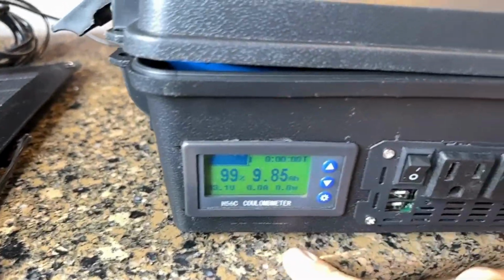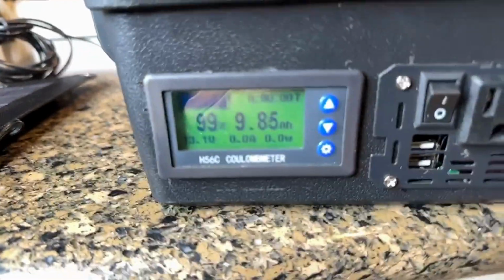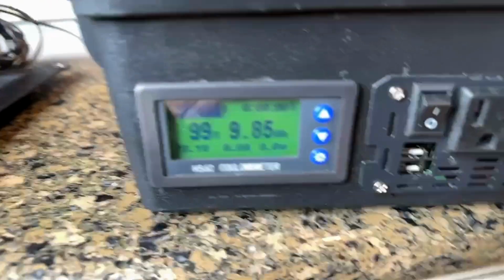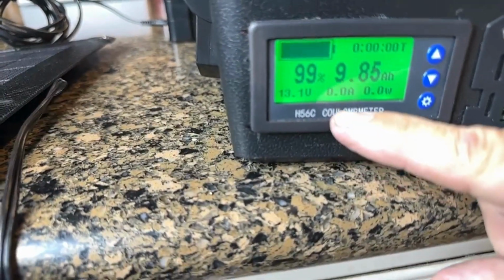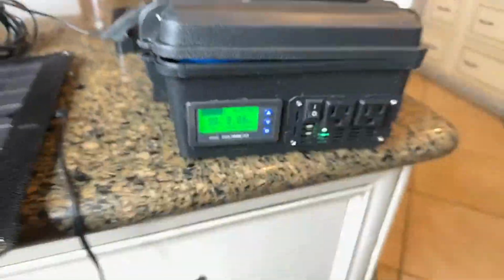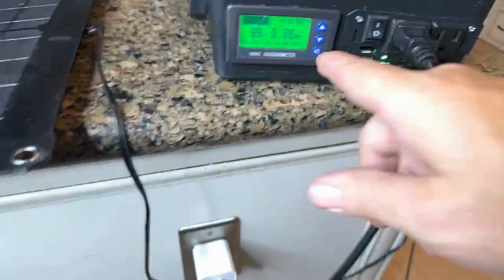So we're not at 100% charge right now, but this is going to show you, just with the monitor, how many amp hours are stored in there. And right now it's saying it's 9.85 amp hours. When I start to take a draw on that, you're going to see that number go down. As I start to take any kind of wattage off of there, that number will go down. So if I were to plug in, let's go ahead and plug in our lights for the show tonight, you're going to see how that's going to show.